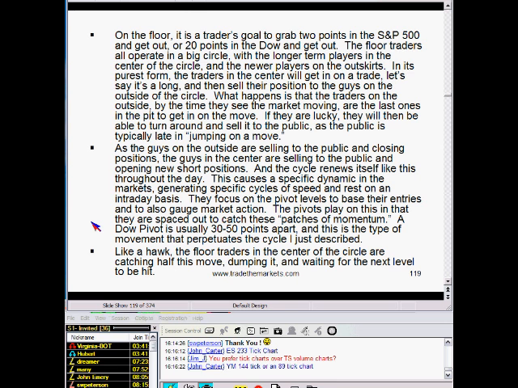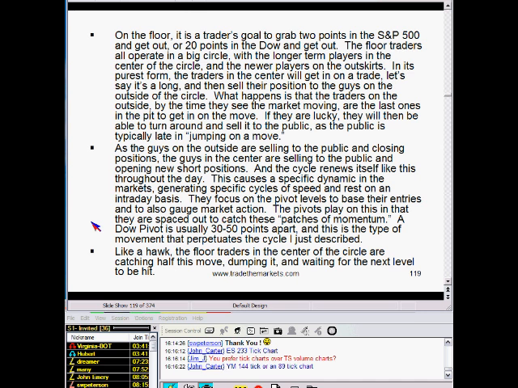Well, what I found is whatever that relationship is, it's generally about 2 to 4 points on the S&Ps, or 20 to 40 points on the Dow, and the pivot levels measure these same emotional levels almost exactly. So by the time the market gets to a point where the guys in the pit are handing off trades to the retail traders, the market has generally already rallied into a pivot level. So you've got Joe Investor out there buying the S&Ps or buying the Dow right against a pivot level, and guess who's selling it to them? Those guys back in the center of the pit. So now they're just playing the pivot level, except they're going to play it on the way down.